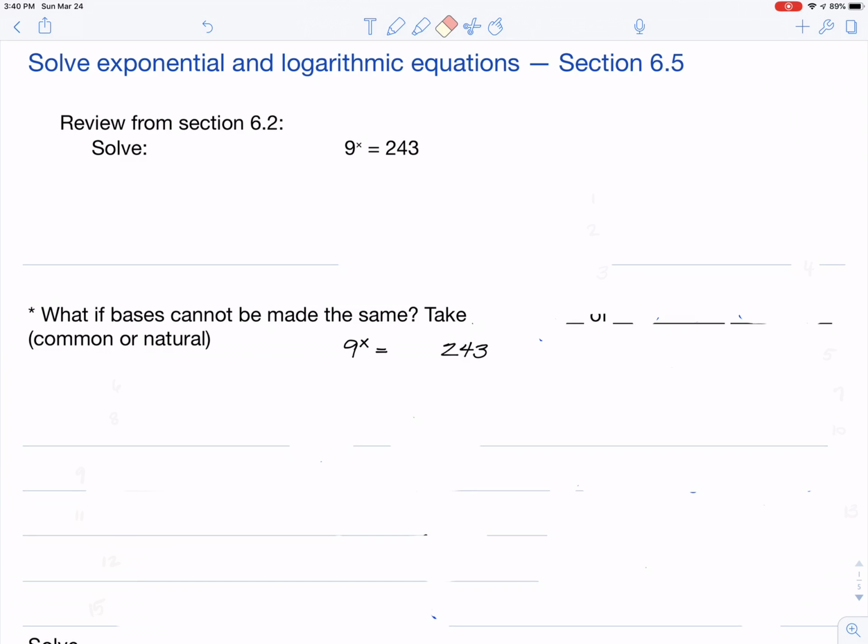And secondly, you are to solve that by using the concepts from section 6.2 before you even go on in this particular section. So go ahead and pause the video and answer that embedded question, write it down, have it ready to turn in class. And then in a few moments, you can go ahead and restart the video to get the rest of the notes.